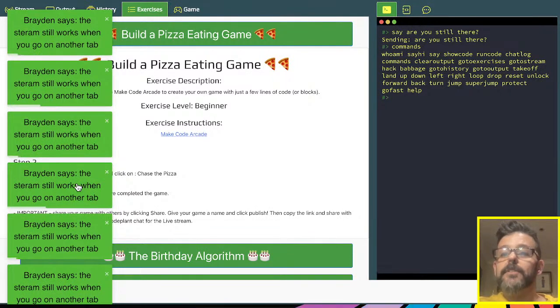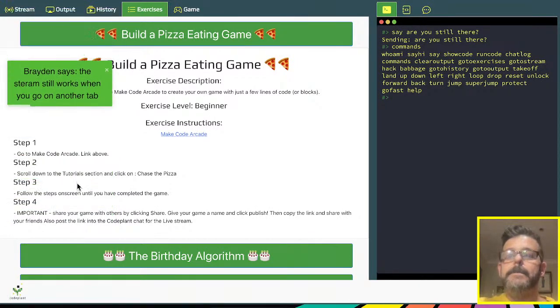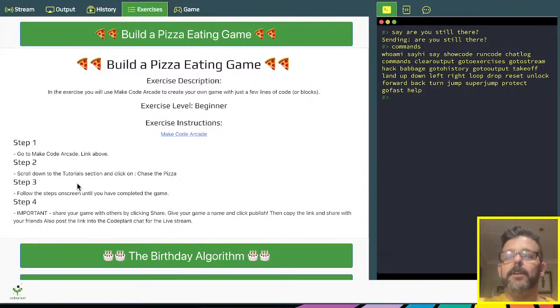The stream still works, and then you go to another tab. Yes, okay. Thanks, Braden. That's helpful. I didn't know. Okay, so then we might be able to give some people advice next week about what I just did, putting the stream on one side and then the code on the other, and we can work together, because I don't want you guys to just have to listen to me lecture. I'd like us to interact more and more, but we're learning and we're getting better at it as we go.